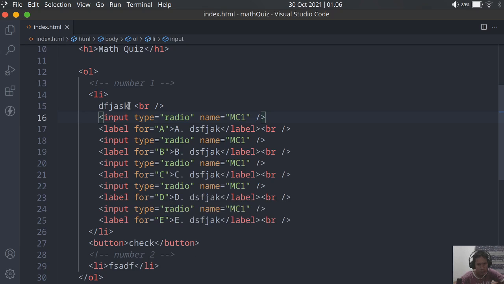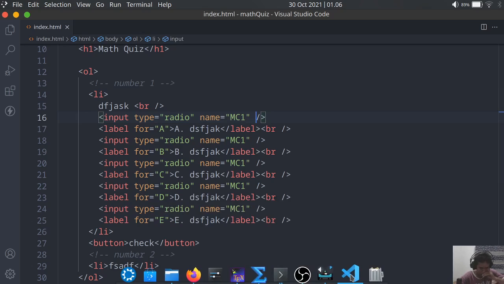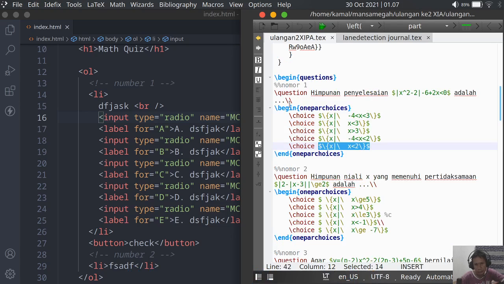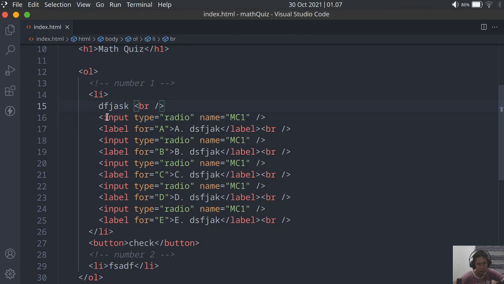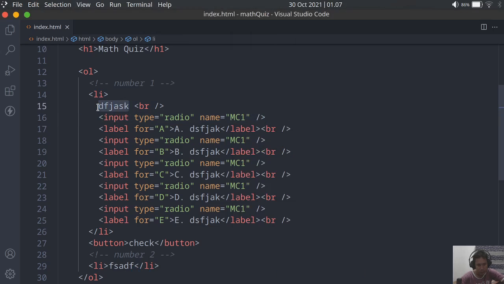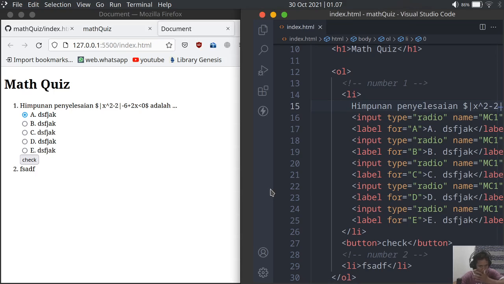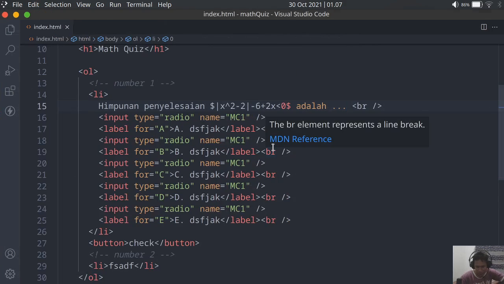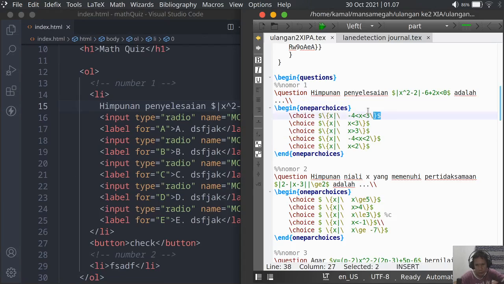And now let's type our question. I open my text studio. This is text studio. I write the question using LaTeX. So I will change the question, make sure this is number 1. Okay, this is number 1. I will change the question here. So let's see. So now we have the question here, and choose the option.